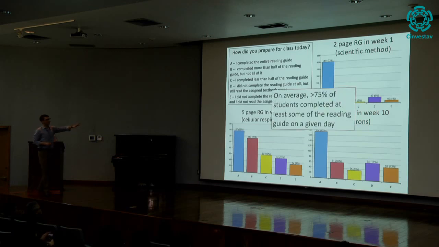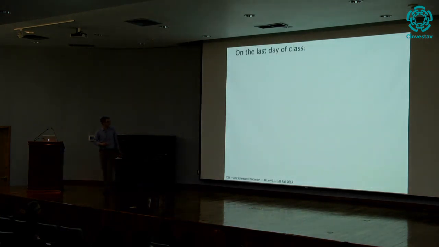But what we found overall was that on a given day, at least 75% or more of students did at least something. So at least 75% of students are reading some of the book and doing at least some of the reading guide. I know that number would be much smaller if we didn't have any type of guide to help them with the reading. But this helps them navigate the textbook and understand what they need to know. So that was good to see. They're doing the reading, they're doing the reading guide, but is it helping? That's what we need to know.